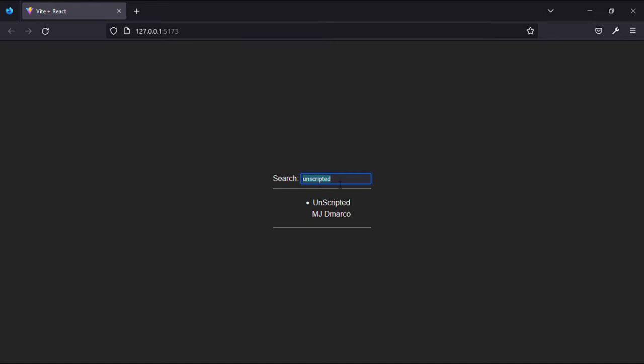So whenever you want to retrieve it, we have the localStorage setItem function and we set our localhost storage to whatever the search term would be. For example, our search term is unscripted, and our localhost identified this. It's like, okay, it's unscripted. So let's put it onto the input field, and then boom, that's how we have what's currently being rendered on the screen. And that's it for today.